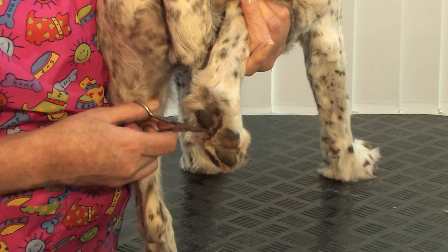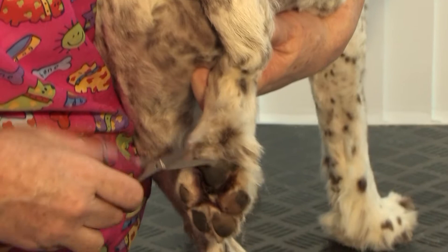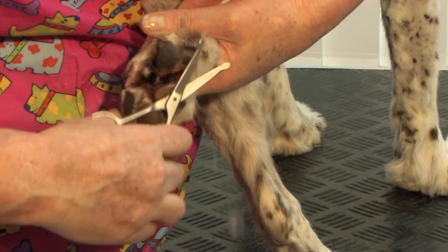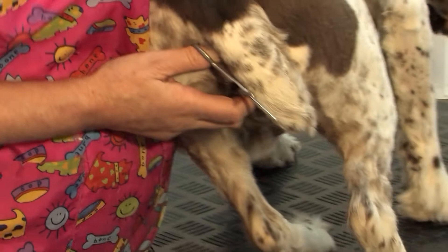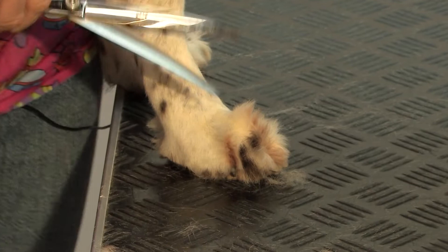Toby actually doesn't have any knots, but I'm supporting the whole dog while I'm doing this because Toby obviously doesn't want to stand for too long. So we take all the hair off — run your finger and thumb down and scissor. Now I'm going to need to turn Toby around a little bit so I can do his feet. I take my comb and comb up any straggly hair. I'm taking my curved scissors; you could use the little foot scissors if you prefer, and scissor off any straggly hairs.